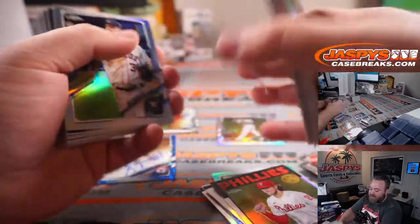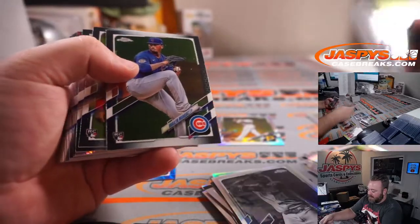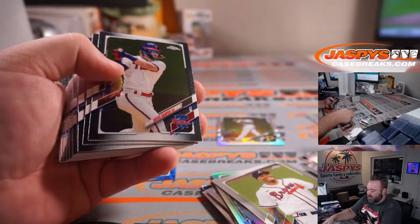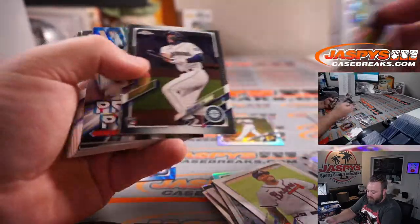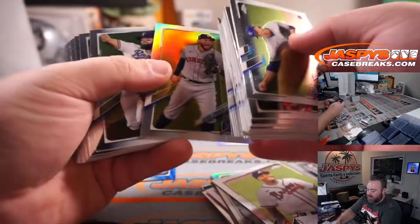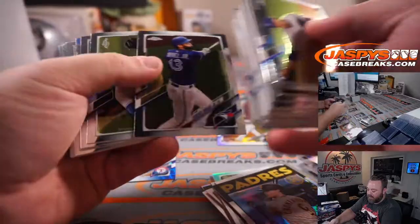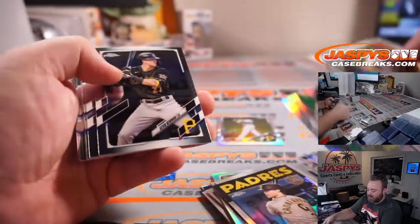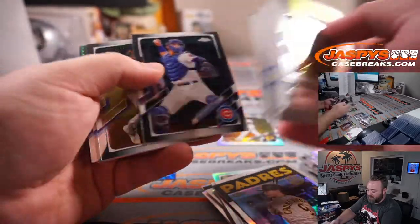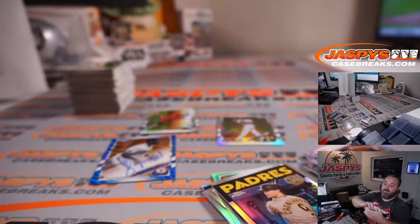And Mike Trout, negative refractor, Angels. Nick Stober. Kyle Tucker, Astros. Christian Pache, Braves. Marcel Ozuna, Braves. Matt Olson, A's. George Springer, Astros. Jake Cronenworth, Padres. Luis Robert, White Sox. Shin-Soo Choo, Rangers. Marco Gonzalez, Mariners.